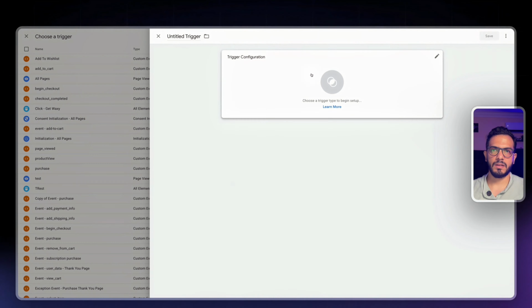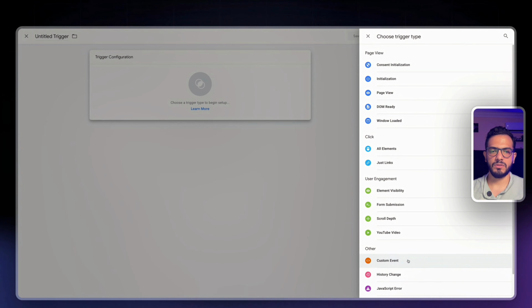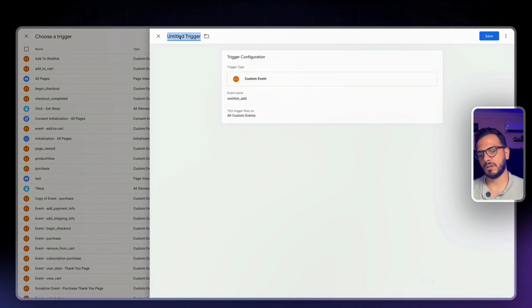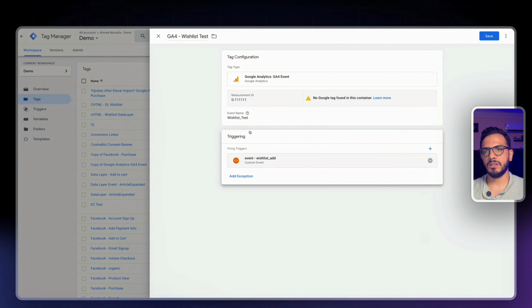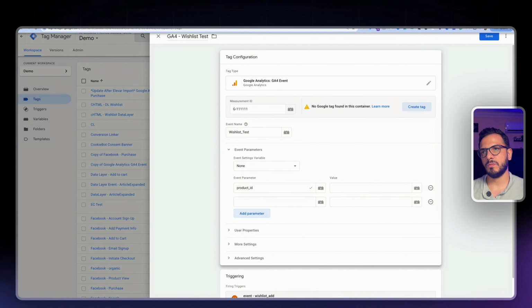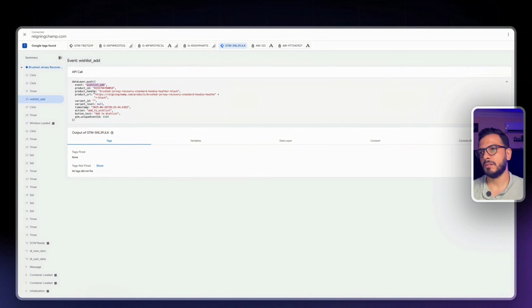Let's create a new custom event trigger. So let's paste the value that we have just copied from the data layer, and let's say event wishlist add, and save. And actually, let's add some other parameters. So let's say product ID, and we also had product handle.